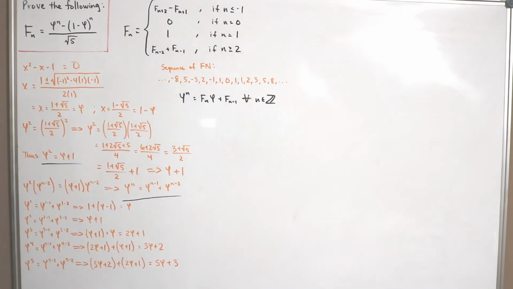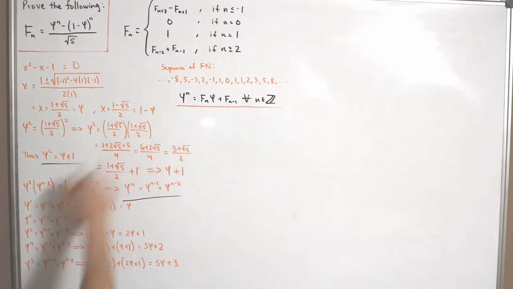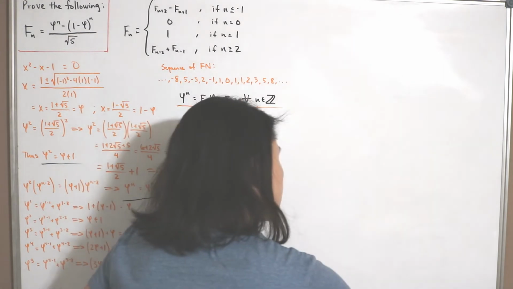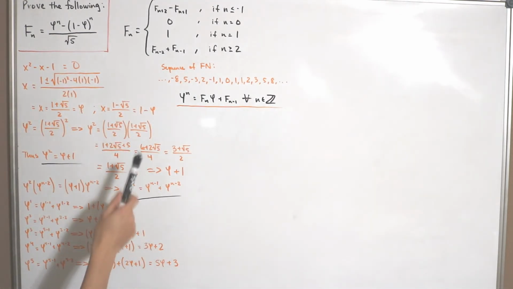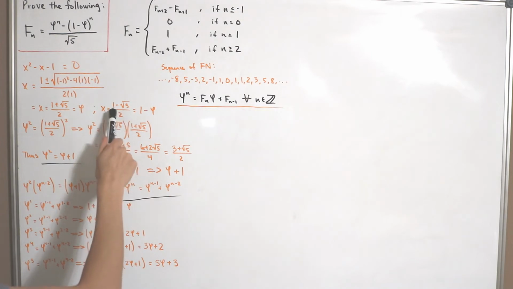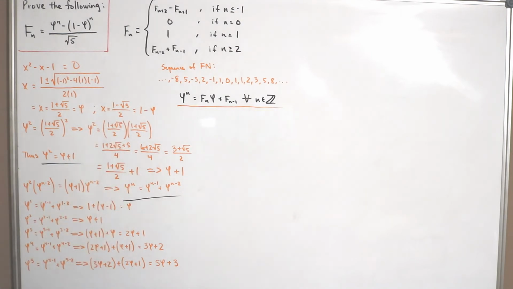So we have our little formula here. That's the formula we want from over here. Okay, so we have one side taken care of. Let's take an observation for the opposite side, which was for the root of 1 minus the square root of 5, divided by 2, which we said is equal to 1 minus phi.